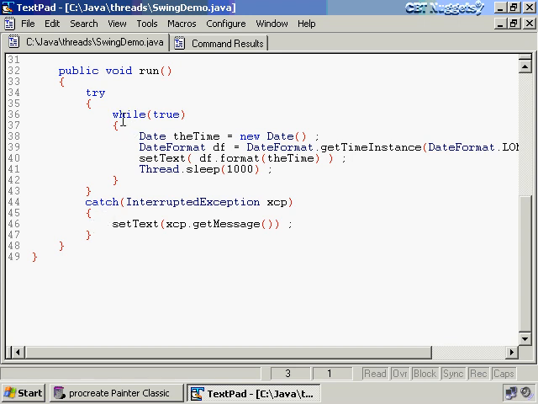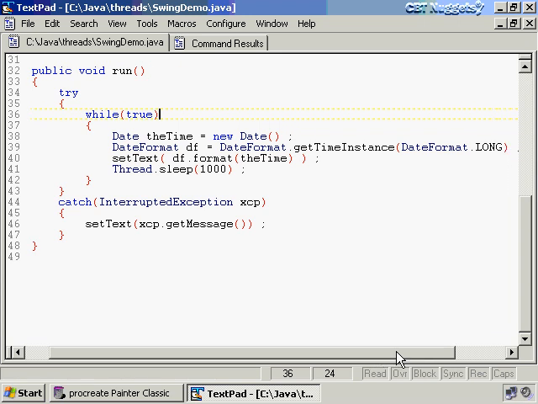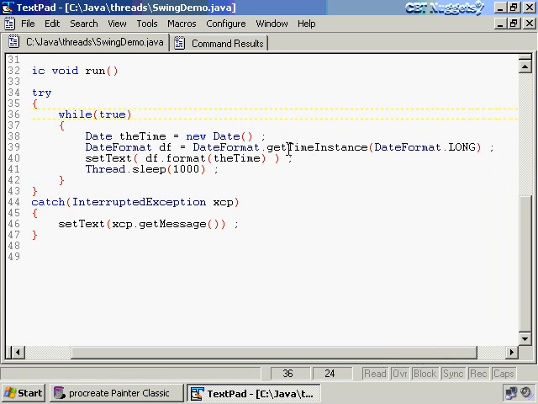Now, what I did was I created an infinite loop. I used a while loop. Talked about that a long time ago. And I just put true in there, which means this loop will run ad infinitum. I created a new instance of the Date class called time. And what I did was I took the DateFormat.getTimeInstance. Before we used the getDateTimeInstance, and there's also a getDateInstance, but I'm specifically interested in the time, so I called getTimeInstance, and I formatted it as LONG, which will give me hours, minutes, and seconds.